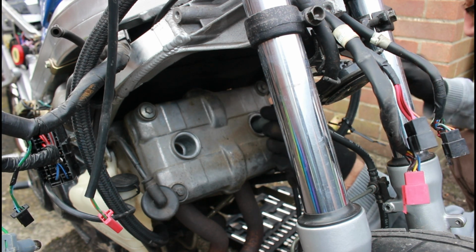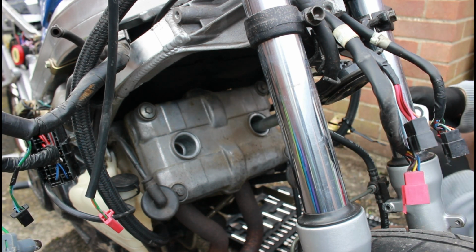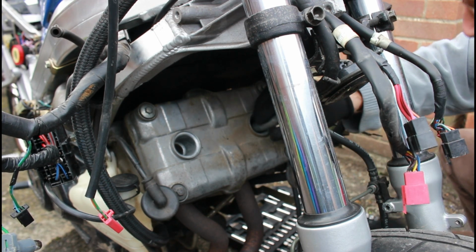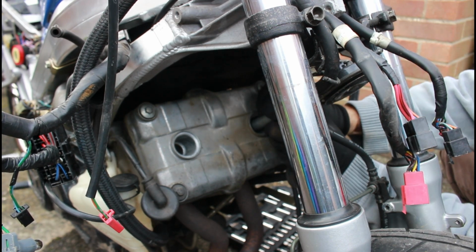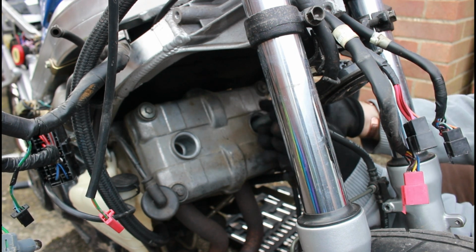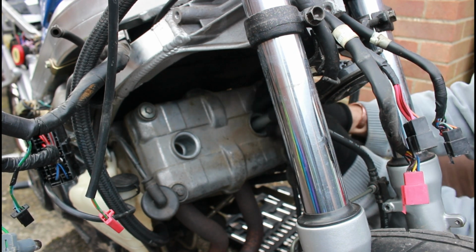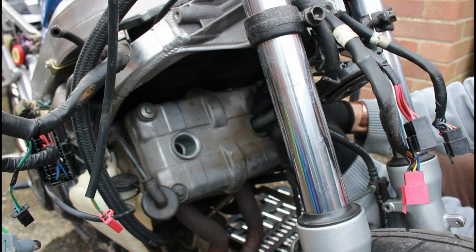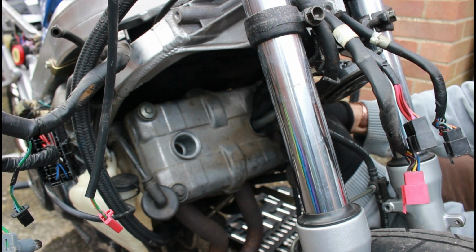Again with this side. Again, very loose. I would arguably say that that was too loose. When you undo plugs, I've never known them to be so loose like that.